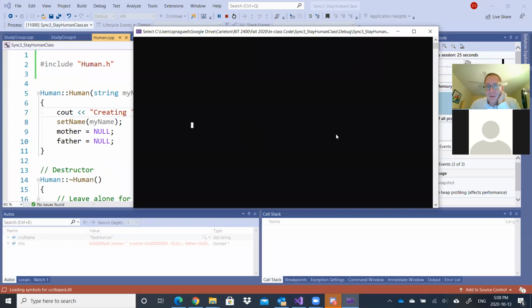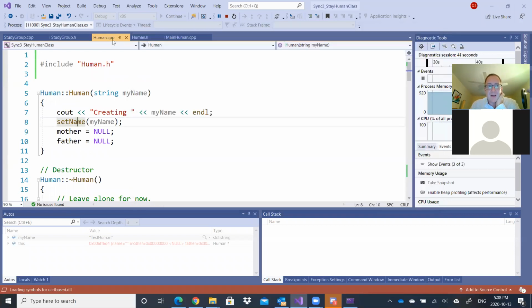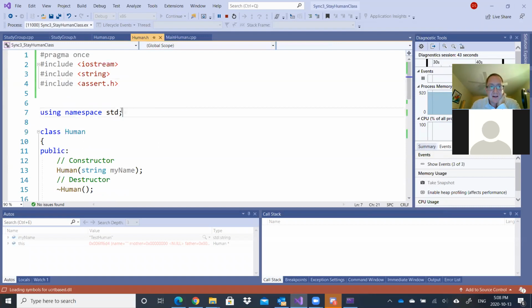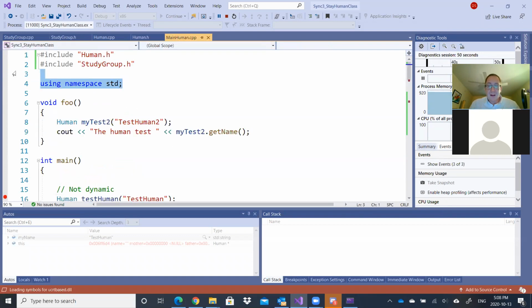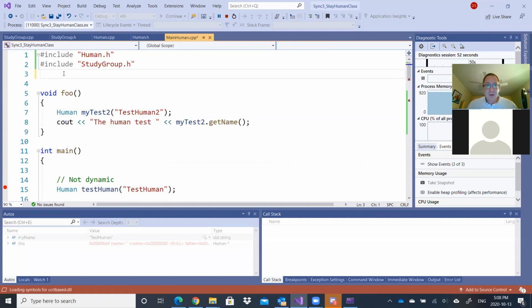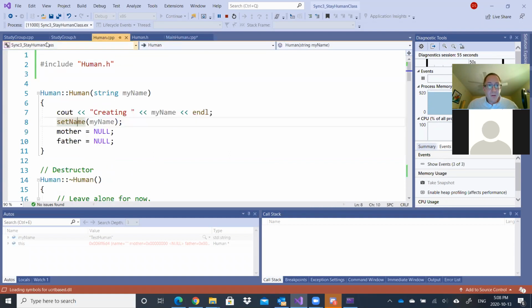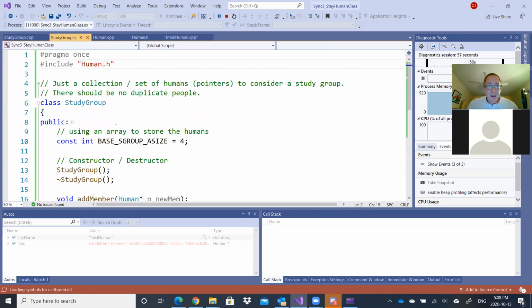I know what it might be. Where increments causes it? Potentially, but I didn't go through that code yet. However, there is something that did get called. How about namespace std? That's a possibility. We can have a look at it, but using namespace std should be in here already, or it's in human.h. So everything in the entire project should be using namespace std. I can get rid of it actually from here. So that actually might be part of the problem. That's a great suggestion, by the way.